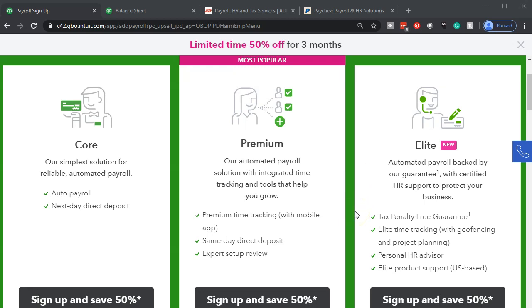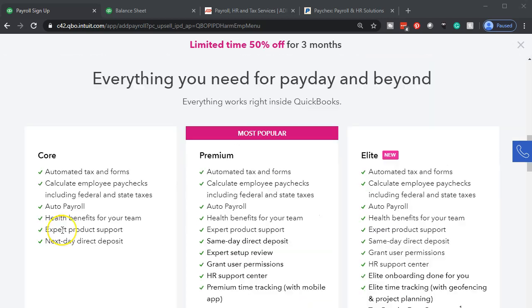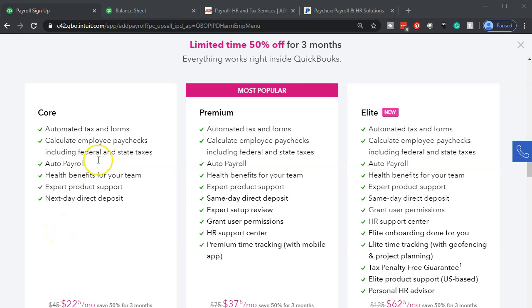So they're going to help you with the payroll taxes, which is basically you've got to file quarterly 941s, you've got to file the yearly FUTA tax, the 940, and then whatever the state requirements are on top of that. Elite time tracking, personal HR advisor, and Elite product support. So this will basically be more of the full service basic support on the Elite side of things. Then we've got more detail on the features down below. Automated tax. So the core features, we've got the automated tax and forms. It helps you to automate and make the forms, the 941s and the 940, which is necessary for the most part. You're going to probably want that.